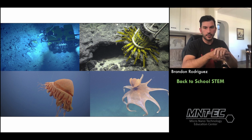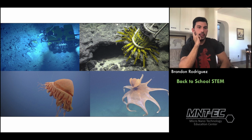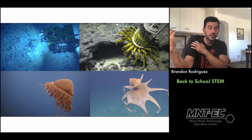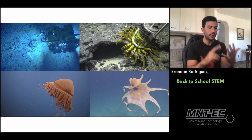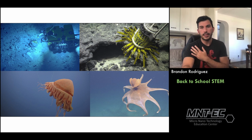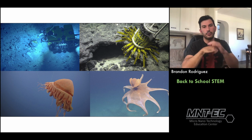And he's very, very famous, not just for that, but in the science world, because he uses these remotely operated vehicles, these robotic submarines that go up to 4 kilometers into the ocean and do some incredible work. So the NASA project with him was testing out this robotic arm that you see on the top left that we would potentially send somewhere like Europa or Enceladus, these water moons in space, where we want to look at geology and potentially find alien life. You can see on the top right a robotic arm gripping this pillow basalt and trying to rip at it so that we can grab rock samples.